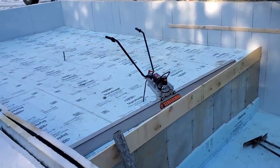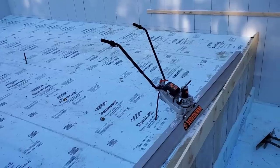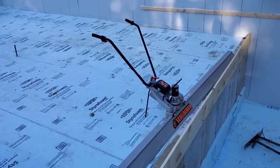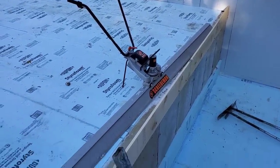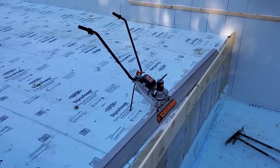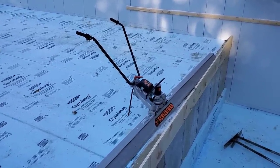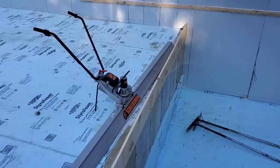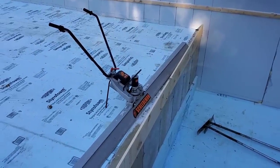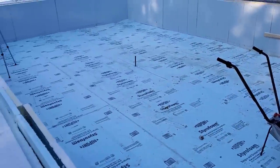You can see it doesn't have a gas motor. It just has a little place where you put a, we're putting a Milwaukee battery, M-18 battery inside there. And we've got a 12-foot screed board on it. And we'll see how it works here today on this floor. So first time using it, and we're gonna show you guys just how it works. We have the other ScreeDemon with the gas-powered motor, and that works really, really good. So I'm assuming this one's gonna work really good too.